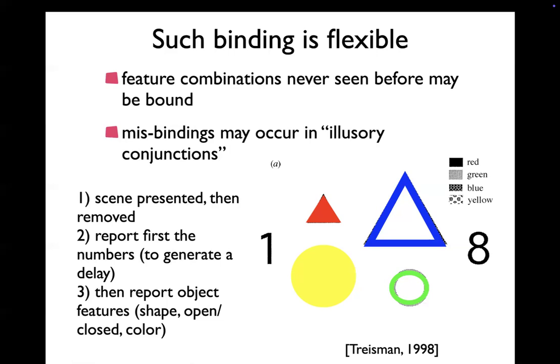Now here you would report triangles and circles, and you would report the colors that are seen and open and closed. But you swap features. So you would say maybe the large yellow triangle. No, it's not likely to happen with the small item. Actually, the small blue circle that's open. So you swap the feature of one of those objects to another. That's called an illusory conjunction. And so that shows that this form of binding is flexible. And that is a key to higher cognition. I'll come back to that.